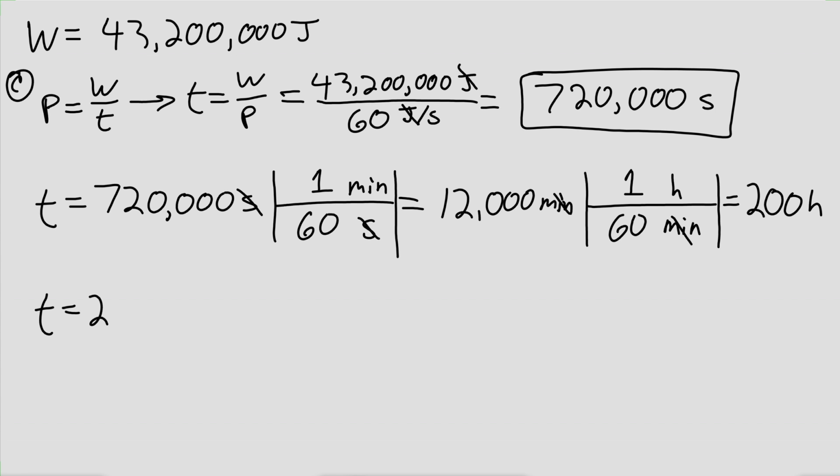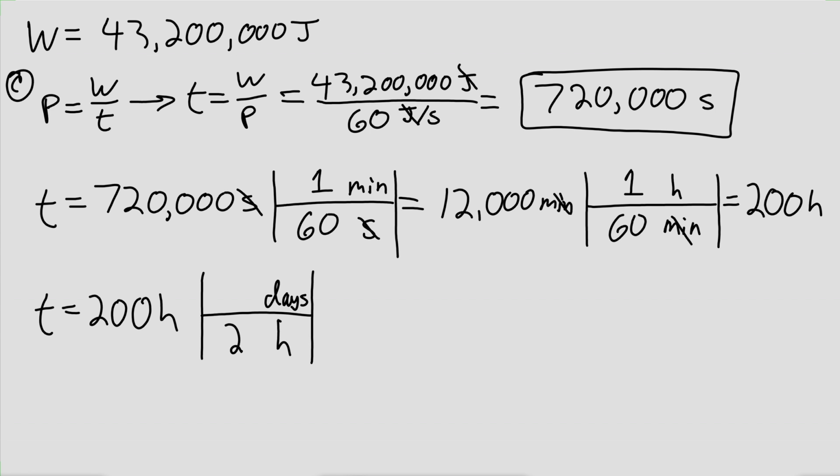So time is equal to 200 hours. I'm starting to get a sense of what this means. 200 hours, I can kind of get a feel for what that is, but let's turn this into days to be a little bit more normal about this. So I need one more set of field goal posts, one that gets me out of hours, so I need hours on the bottom, and days on the top.